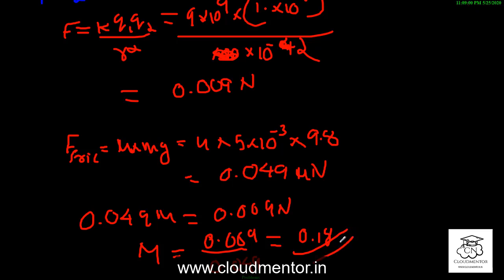So next question. Two insulated charged copper spheres A and B have their centers separated by a distance of 50 centimeter. What is the mutual force of electrostatic repulsion if the charge on each is 6.5 into 10 raised to minus 7 Coulomb, and the radii of A and B are negligible compared to the distance of separation? Also compare this force with their mutual gravitational attraction if each weighs 0.5 kilograms.